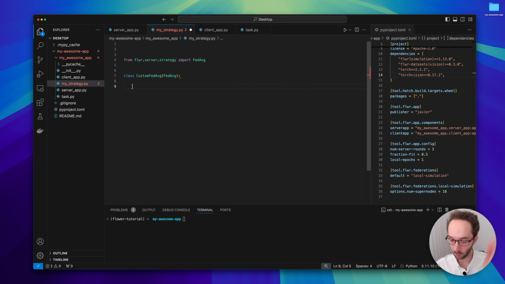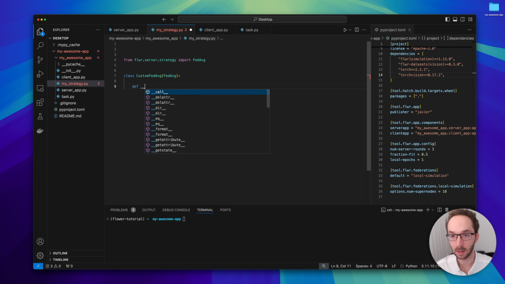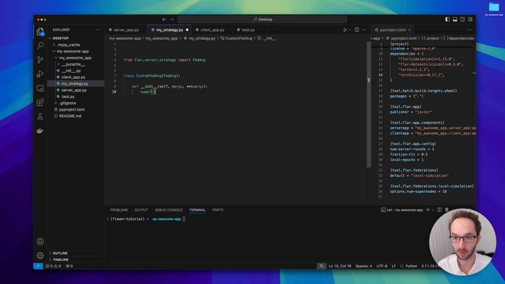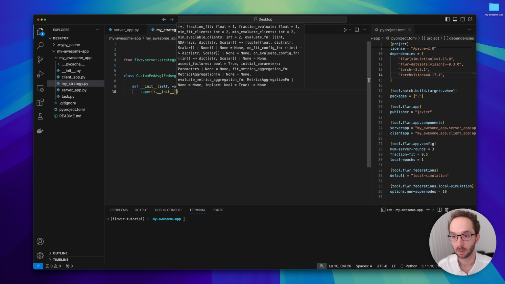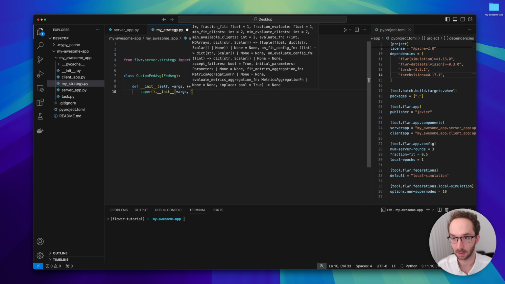And then we are going to define the init method. We are not going to change for now how this init method behaves. So we are just going to call the parent constructor of the parent class, which in this case is FedAvg. So we're going to pass the arguments.